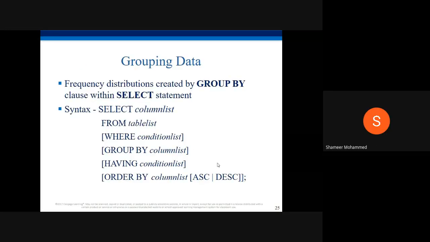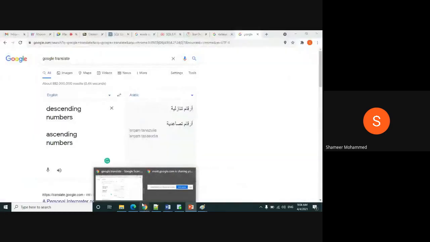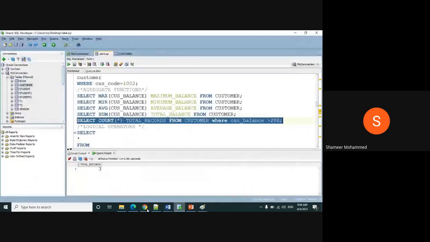Now the another keyword, in addition to order by, that we can use is group by. I want to group the output. So you can use in the same query group by and the column name. Example, see here I gave. I will show you. Where is that?